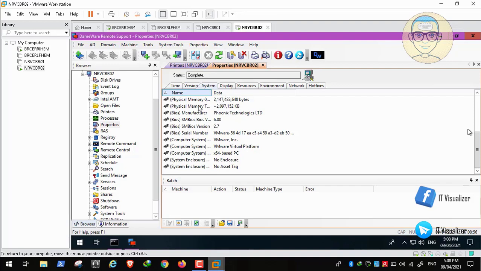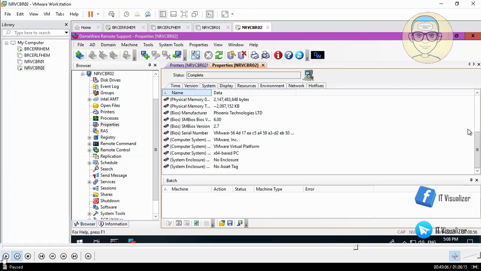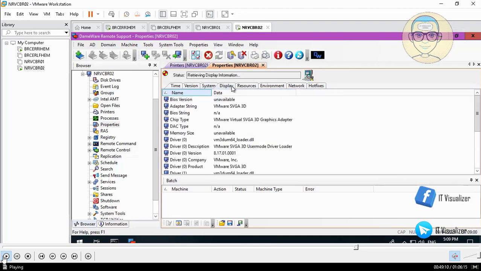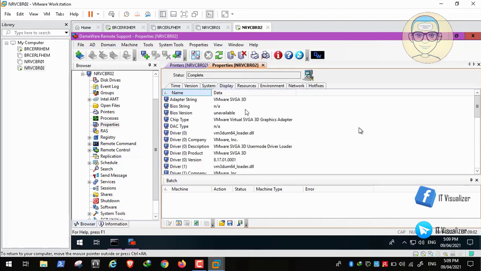So here there is a lot of info concerning the PC, the system, all of the system components, the processor, the RAM, how much RAM, the type of RAM, the type of processor. All of these are coming from here, and the version of the system and the time. And let's see also different info. So here we can see display. It gives you also information about the display card.